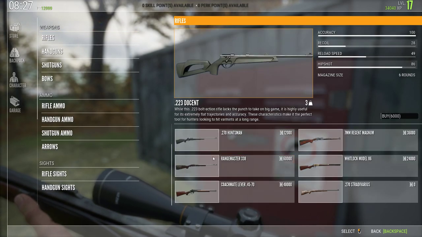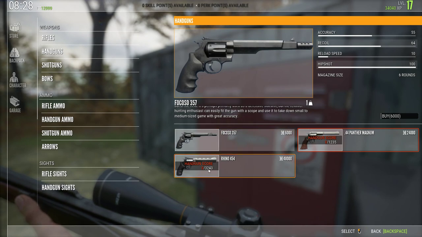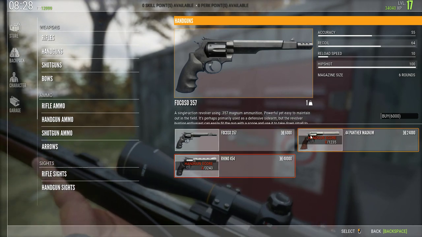As you can see, I have all the rifles unlocked, but if I go to handguns, you can see you need handgun scores to unlock these.